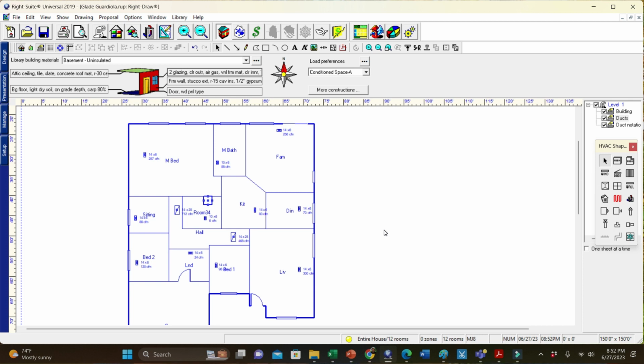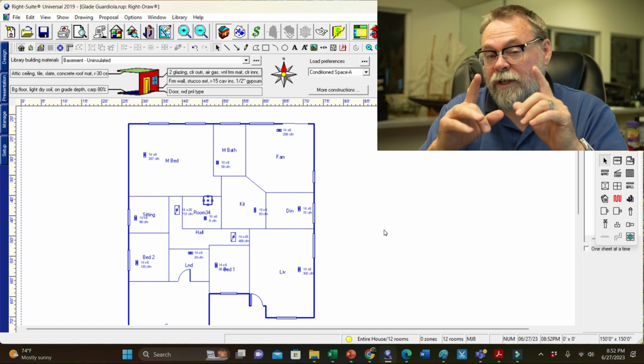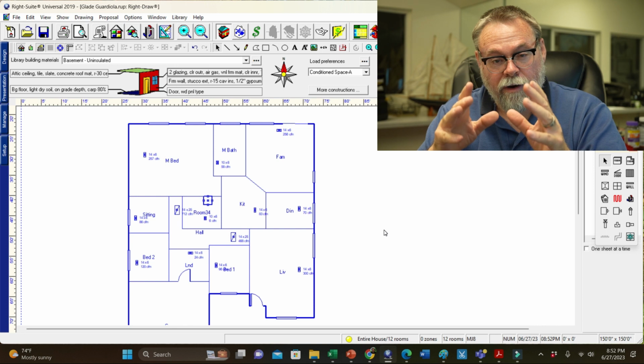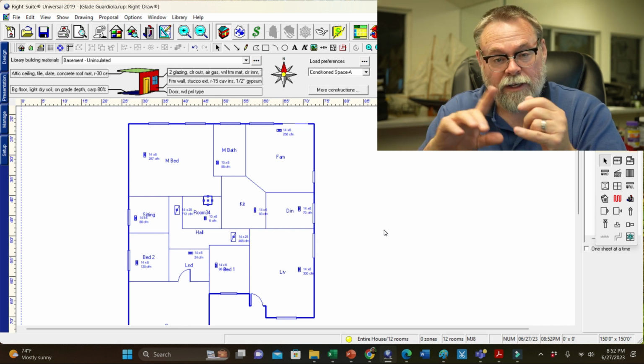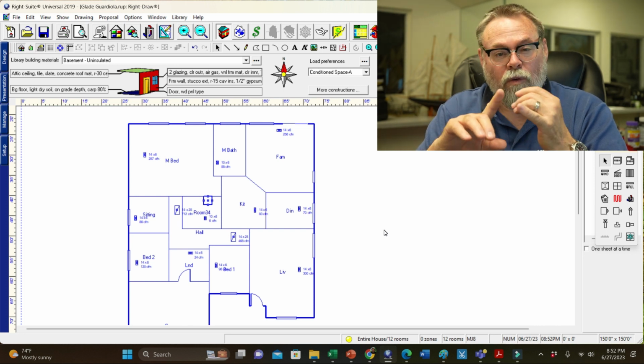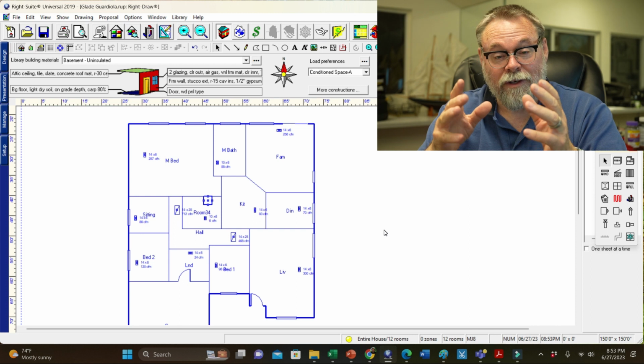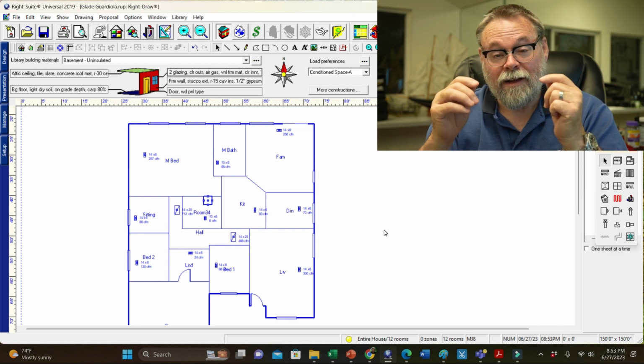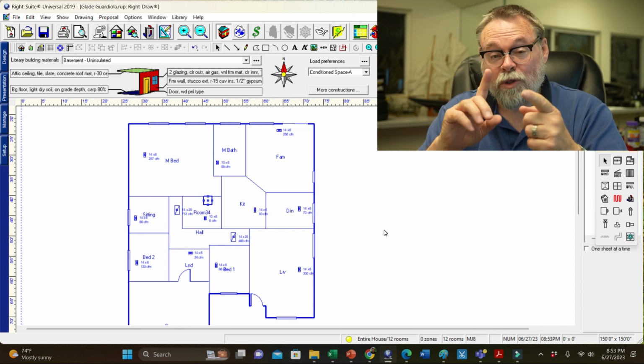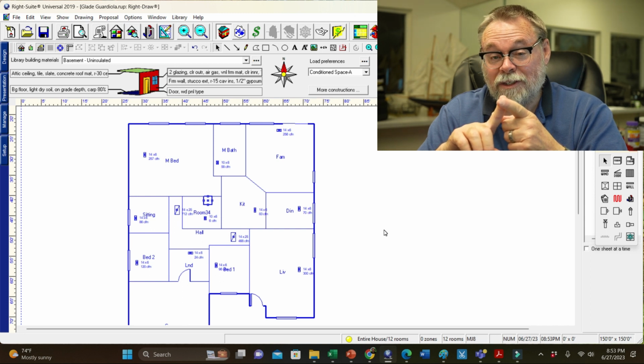Now, we did this house over 20 years ago, and we did the original load calc on it. When we did the original load calc, we always calc these houses in worst case scenario, and that's how we always did the house. That's how that house was built. The worst case scenario for this house, the windows in the back faced west. In this case, the windows in the house in the back now face north. And so I'll show you how much it changed the loads in this house.